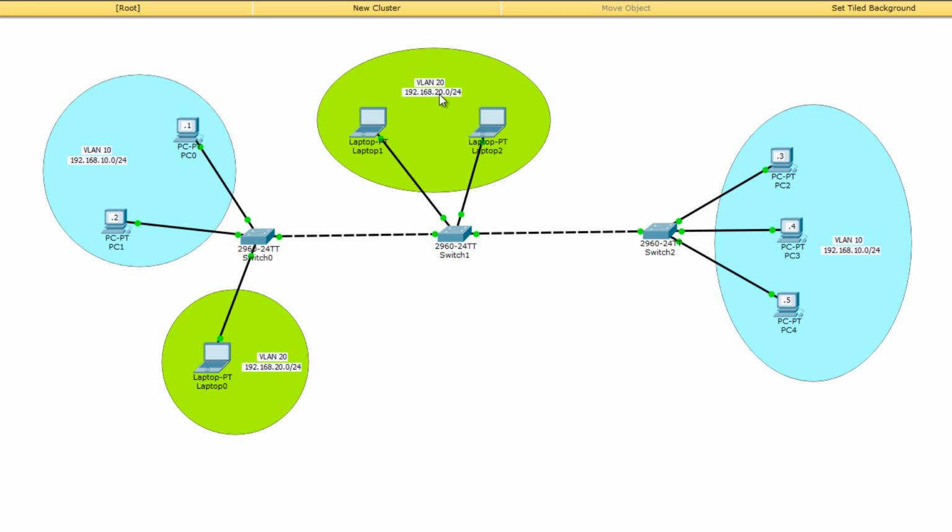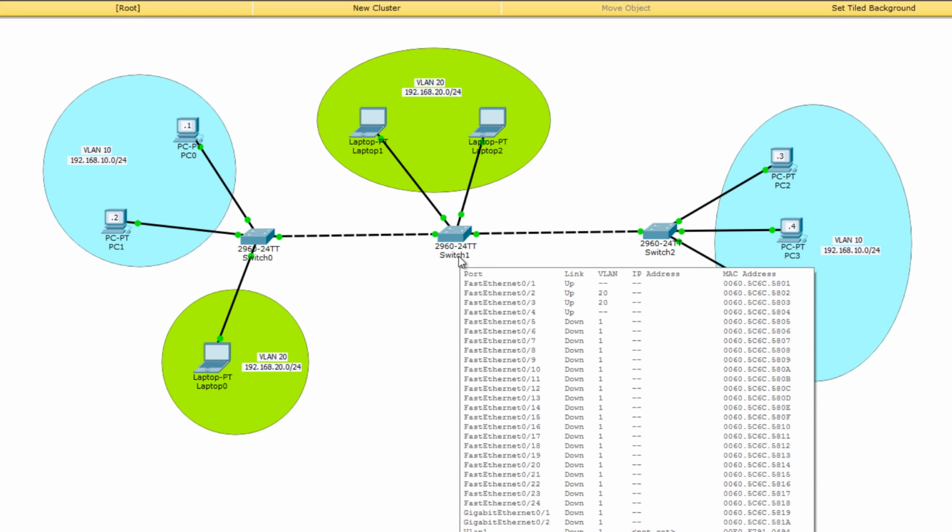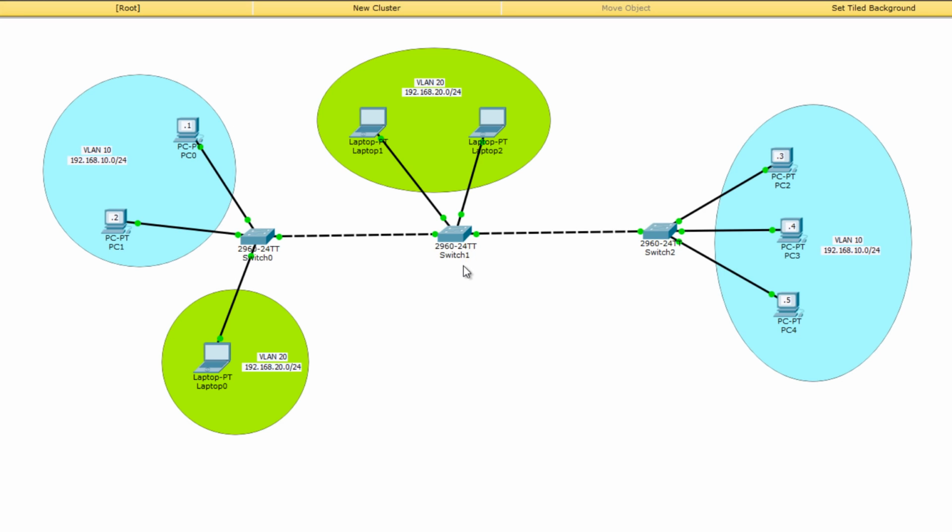From switch 1 to switch 0, VLAN 20 communication happens. Similarly, from switch 2 to switch 0, VLAN 10 communication happens because we added VLAN 10 in this device here, right?